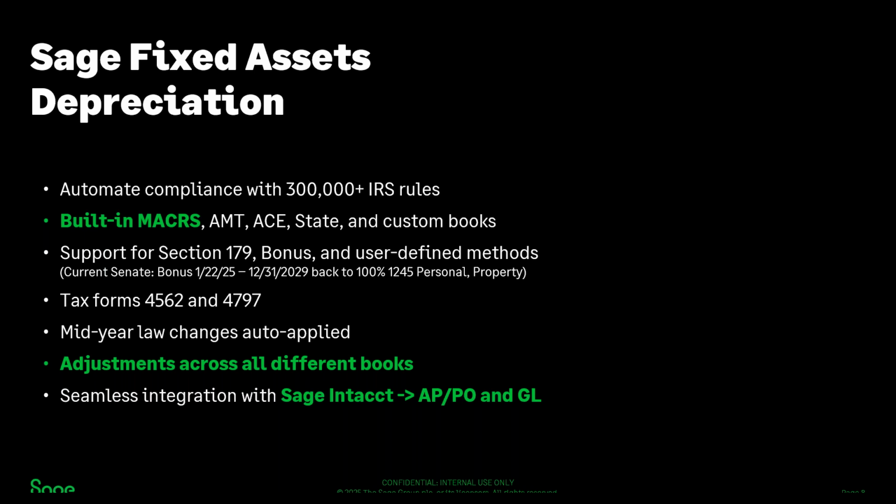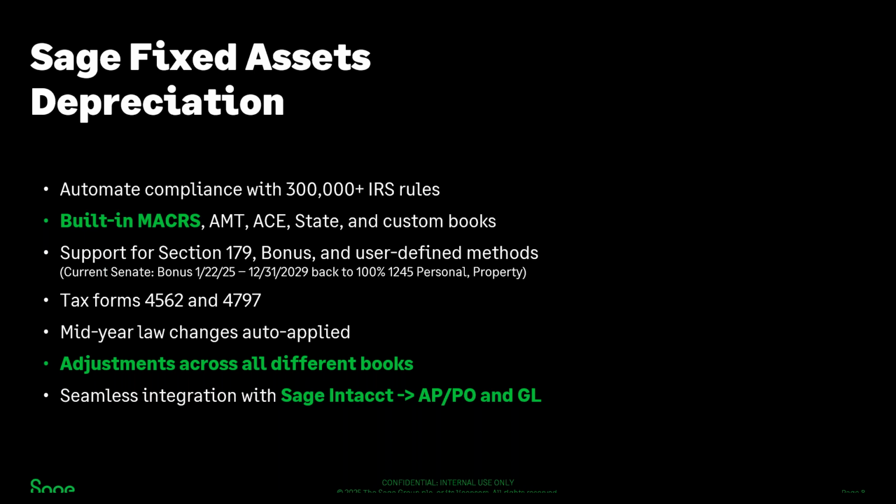Next is depreciation, right? The golden nugget. Now, every software, every ERP has a depreciation engine, right? They do. The difference is that they are all straight line. Straight line is easy, super easy, simple math, right? That's why the vast majority of companies farm out their tax depreciation.